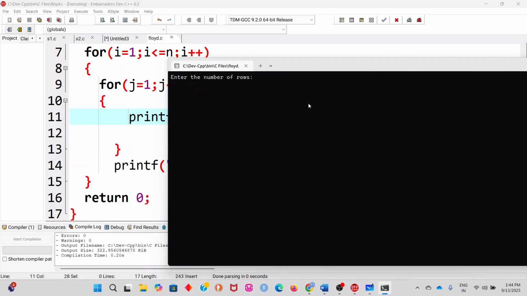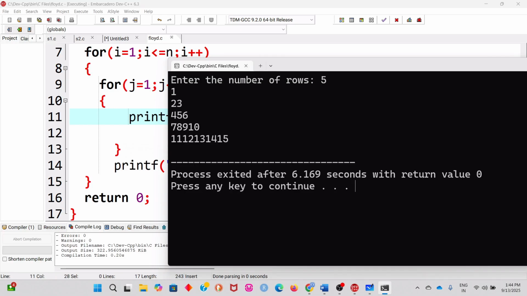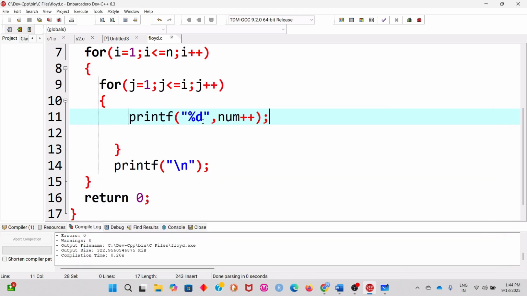All right, so now it is asking me for the number of rows. So I say 5, and you can see the output 1, 2, 3, 4, 5, 6, 7, 8, 9, 10, 11, 12, 13, 14, and 15, right? So if you want spaces, after this %d here, we can give one space, right?